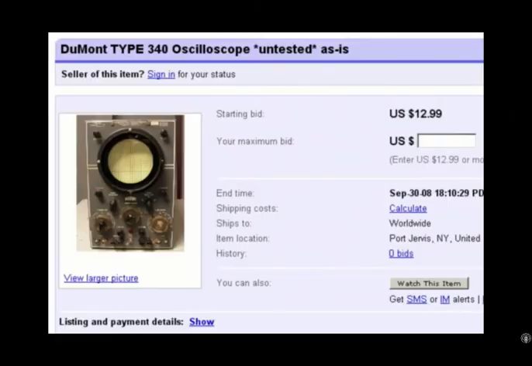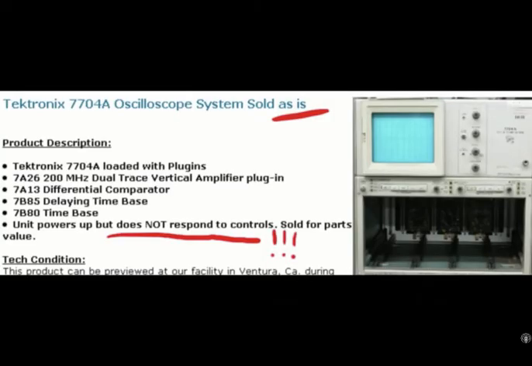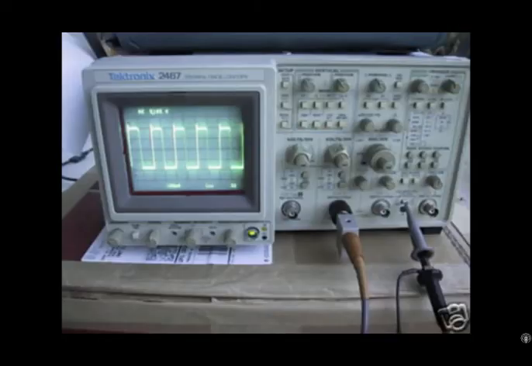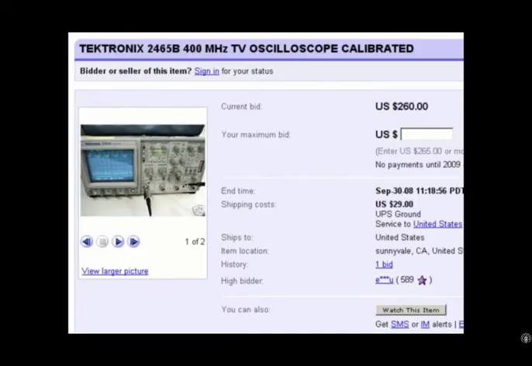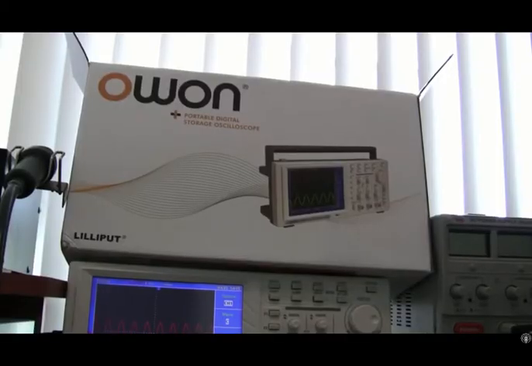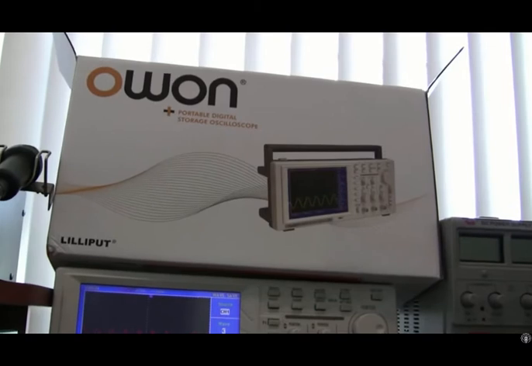Finally, use your common sense. This is eBay, so don't buy an oscilloscope that's listed as untested or as is. Make sure that you see a listing with a picture of the scope, powered on, and measuring something useful. It's not always necessary to have a scope that's precisely calibrated, but if you can get one for cheap, then go for it. Now, if you don't want to bother with eBay, you can actually get a brand new oscilloscope for cheap.